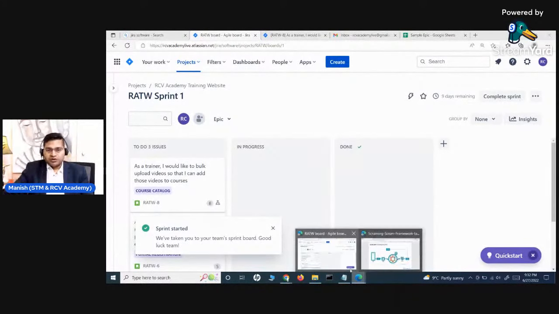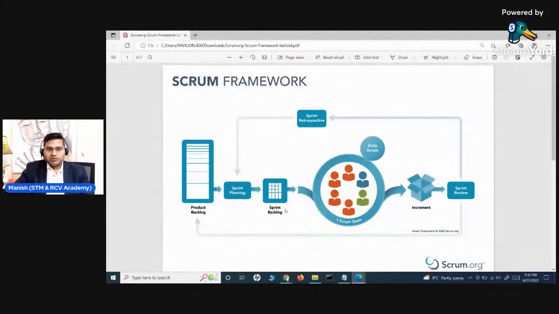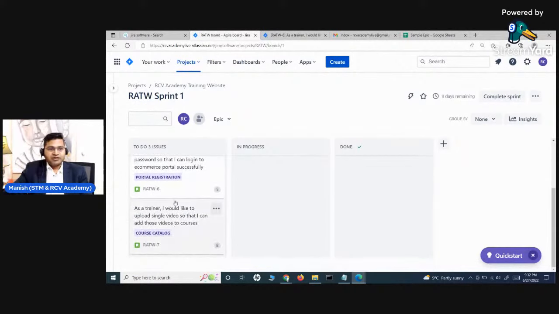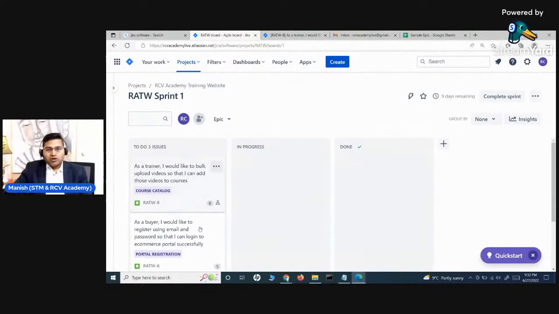Sprint goal is important, which is basically what we discussed. So in the sprint backlog, we have added items. Then before starting the sprint, the goal will be added and the sprint gets started. So now we are in this section, right? As part of the process, now the Scrum team will start working on those work items. If we go back here, you will see now we have these 3 issues there. 3 user stories on the board, right?